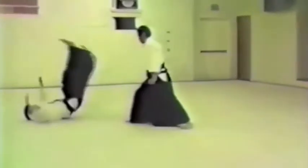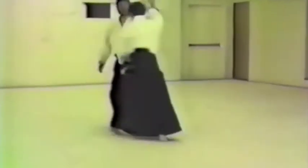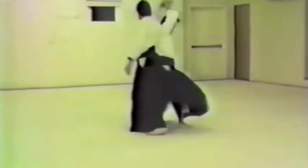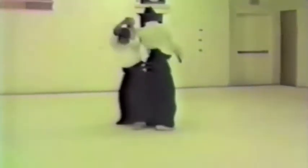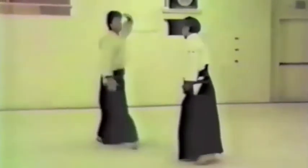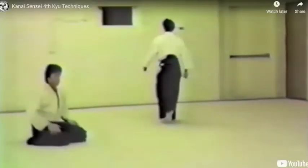So Yokomenuchi Shihonage. He's saying, don't do it like that, stepping forward into the uke. We talked about this last time, stepping back. Thank you. Shihan Agi Omote and Ura, questions? Okay.